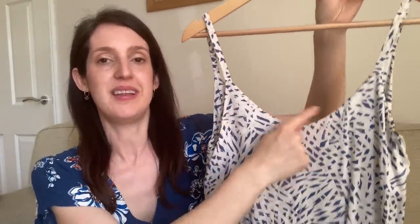What makes the Ogden Cami a real wild card is its hacking potential. My first hack is a maxi-length color-blocked tiered summer sundress: I used the Ogden Cami bodice with spaghetti straps and deep V, cropped it to just above my natural waist, added waist ties to cinch it in, and then three tiers of gathered skirt. I color-blocked it using two different tensile fabrics in shades of blue and white — delicate, lightweight, and swishy, perfect for a really hot day. I wrote a blog post on how I made it, linked below.